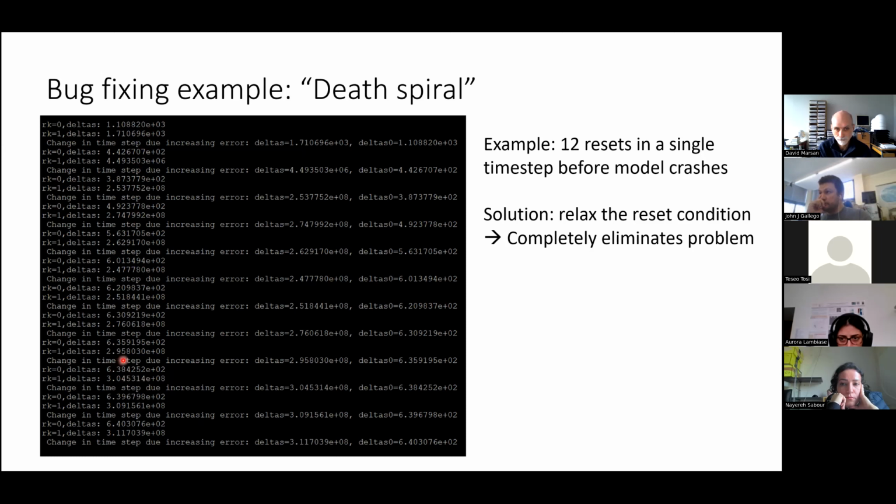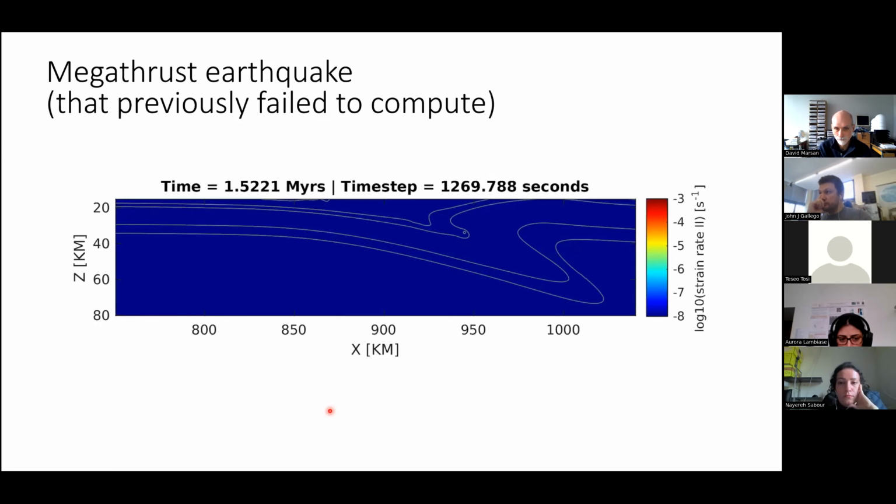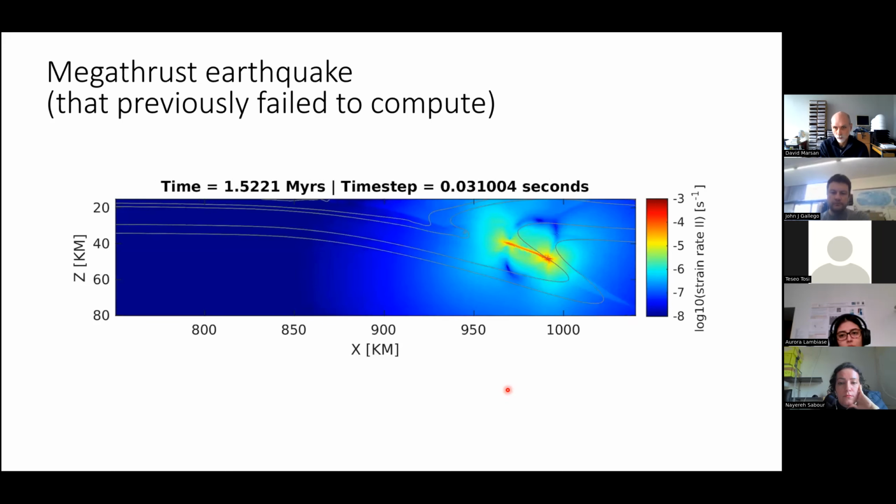And this has worked. And because that worked, I can now show you the results of one of the models I ran with slightly changed parameters. So this will be an earthquake the model generated. What you see here is the strain rate, and this is the subduction zone. These are isotherms. Between these two isotherms is the rate weakening zone of this subduction zone here. And yeah, I'll just show you.